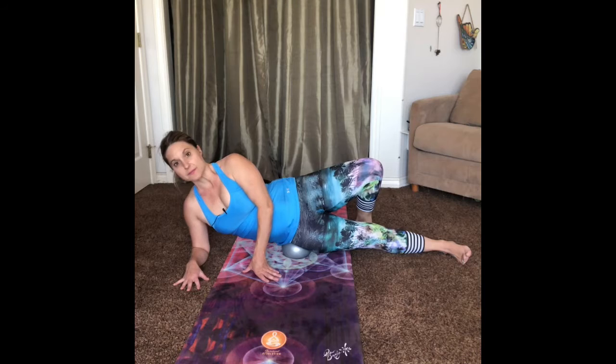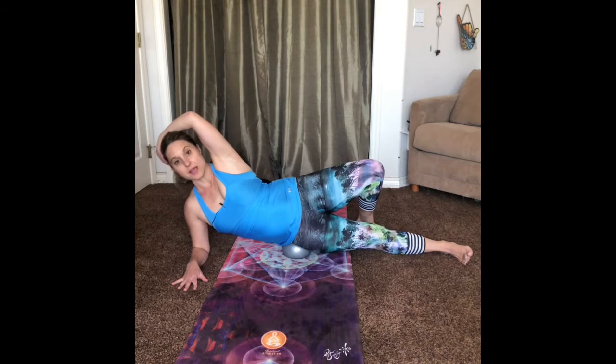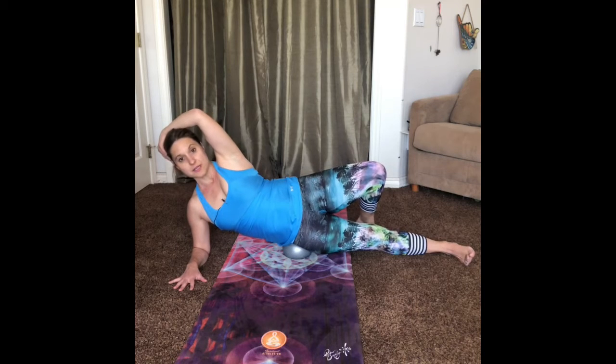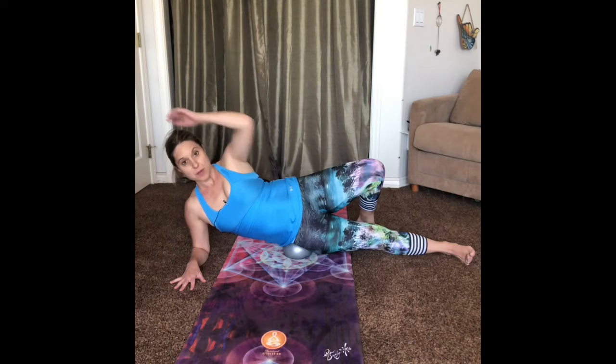Breathe and sink. Again, you can relax here with your head into your hand, stabilize in here, into your forearm and your shoulder, not sinking here because that's going to hurt your shoulder. Stabilizing, and go ahead and make sure that you've got a navel to spine here.